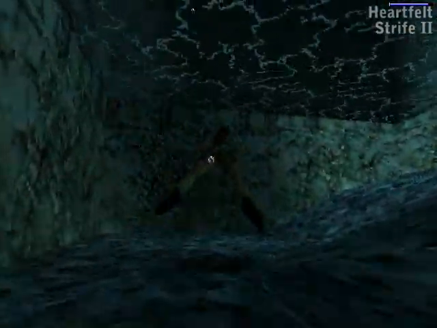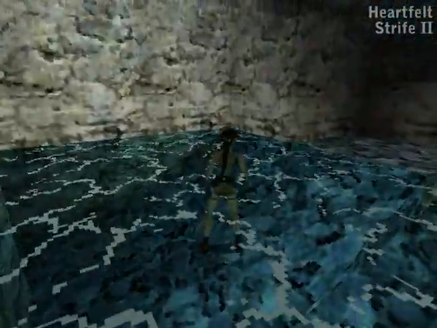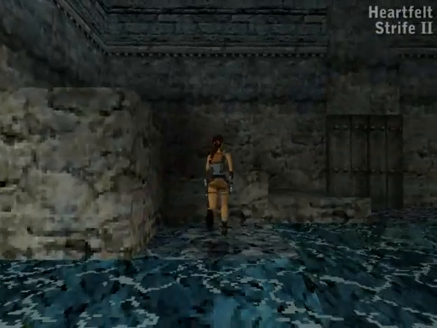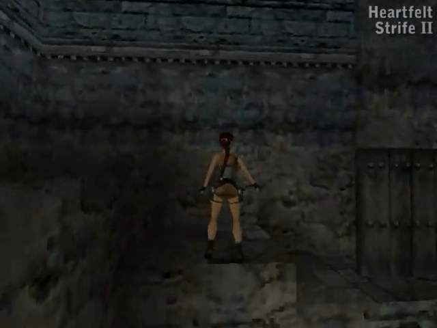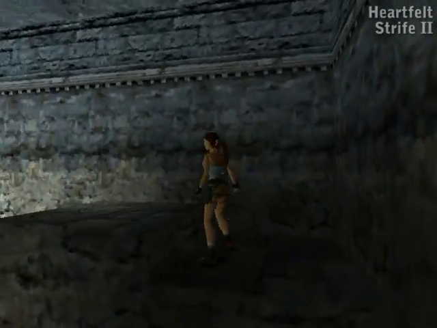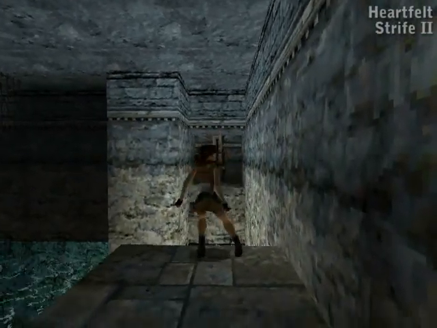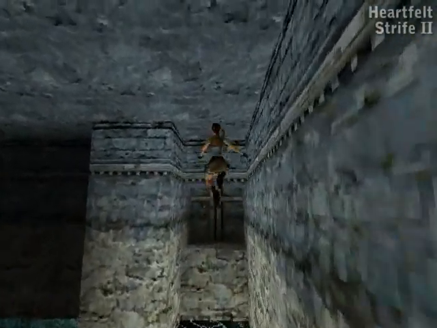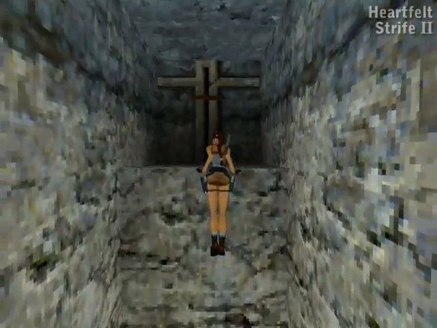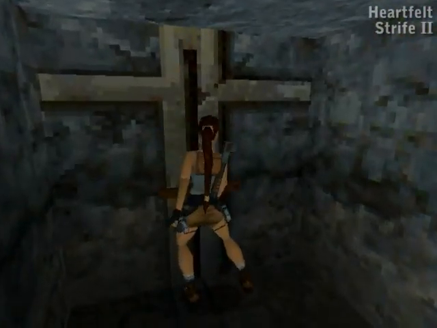Thankfully, there really aren't that many item pickups. Because if you recall, when I started Tomb Raider 1, there was a bunch of stuff that you could pick up, like health packs and all that crap. This one, they seem very scarce, at least in the beginning. I don't know, I don't remember about later. So this first section should be a breeze.